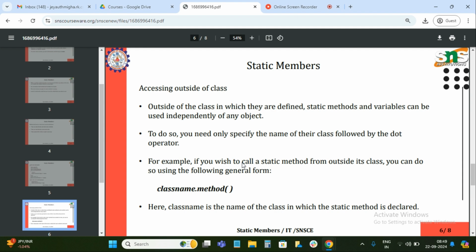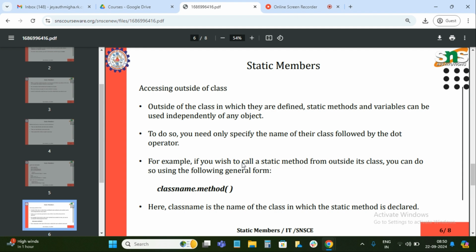Accessing outside of class. Outside of the class in which they are defined, static methods and variables can be used independently of any object. To do so, you need to only specify the name of their class followed by the dot operator.